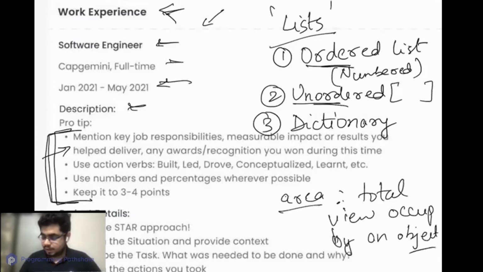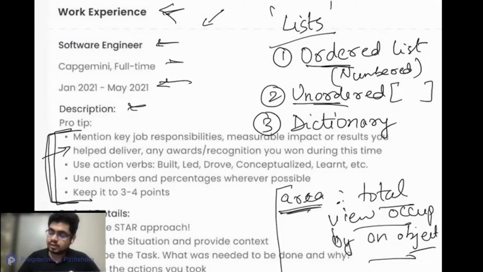It's very difficult to define area. Maybe I should have taken a better term, but basically a dictionary list, as the name suggests, is a list of different terms and their dictionary meaning, right? So these are the three different kinds of list. We'll see next how to implement these three lists in different formats.